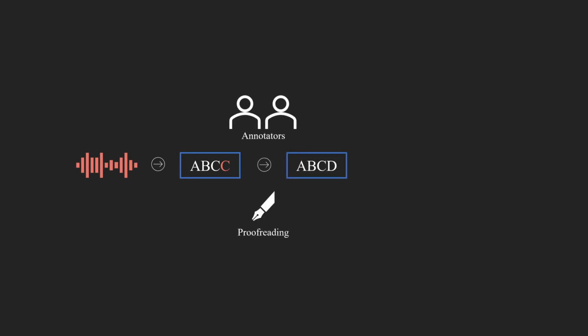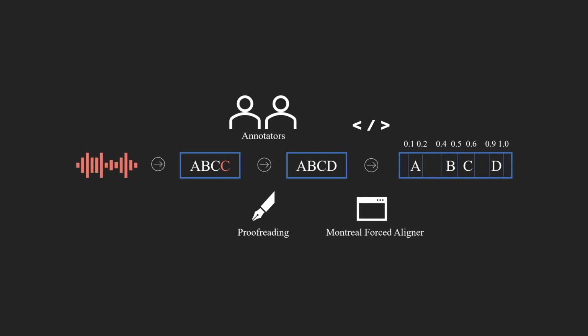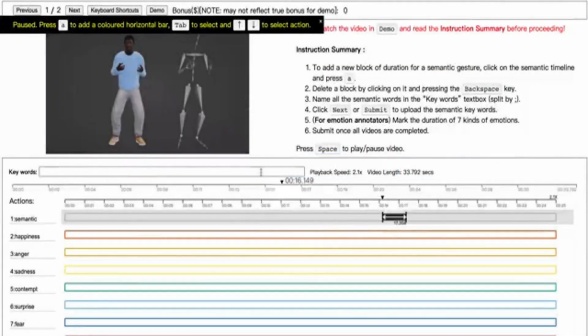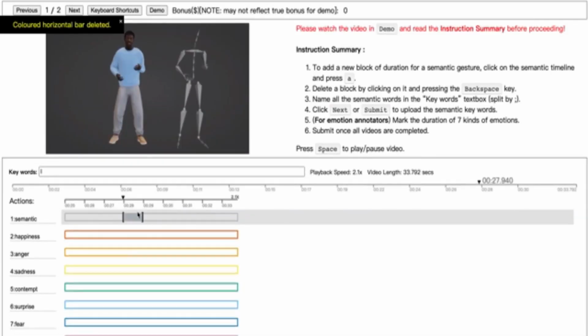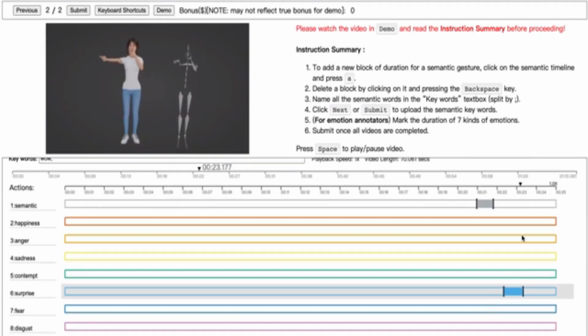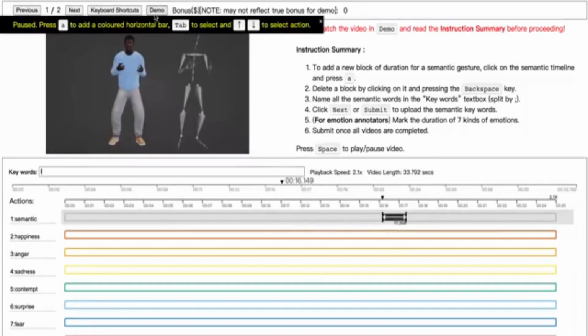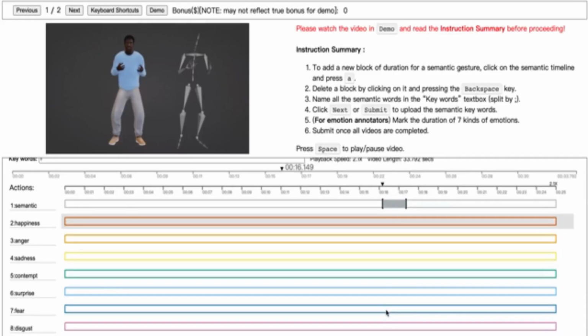We first use an in-house built automatic speech recognizer to obtain the initial text for the conversation session, and proofread by annotators. We adopt Montreal Forced Aligner for temporal alignment of the text with audio. Then, we make an annotation interface based on VGG Image Annotator and recruit the annotators from AMT. Annotators will annotate the start and end time of semantically relevant gestures and also give keyword-level annotations.